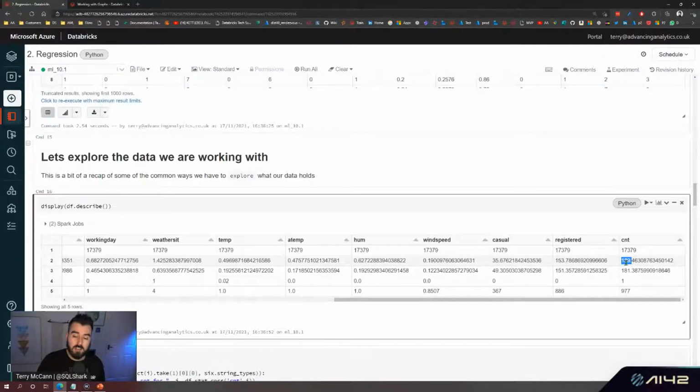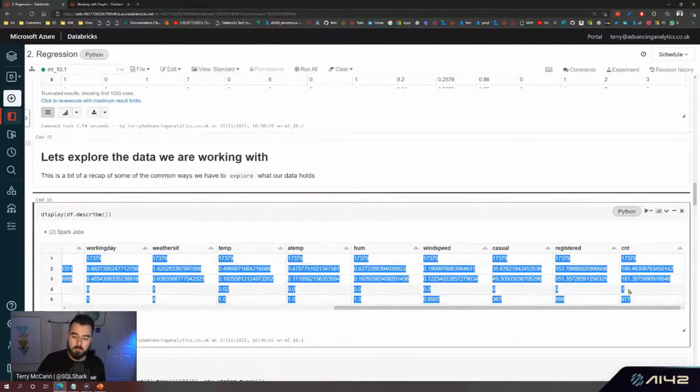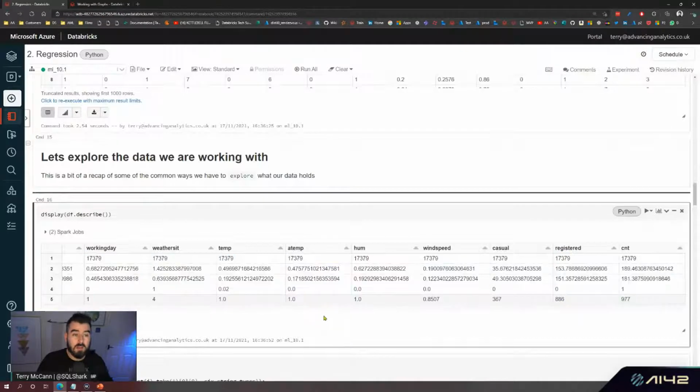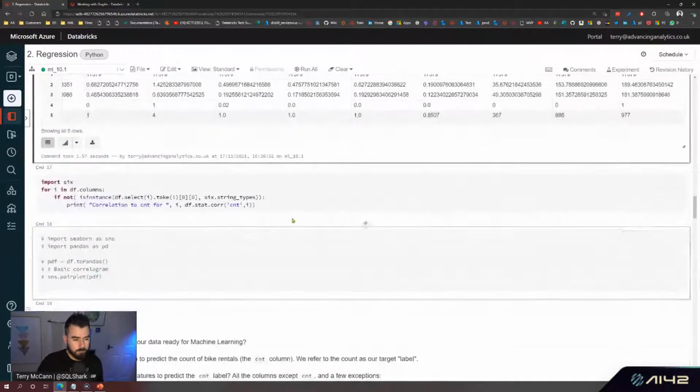So on average, every hour, there are 189 bike rentals with a standard deviation of 181, with a minimum value of 1 and a maximum value of 977. That probably indicates that we've got some outliers here, because this is quite a tight distribution, but we've got some much larger numbers. So there might be something we need to work with here, okay?